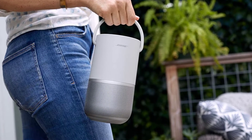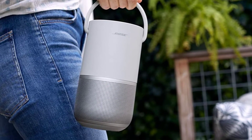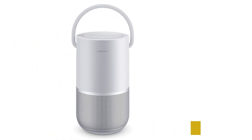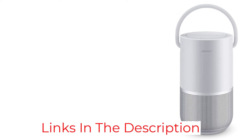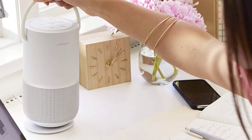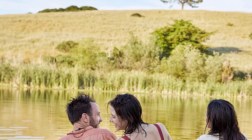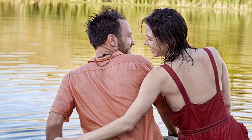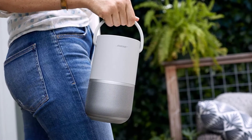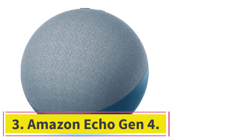Its sound profile is slightly boomy out of the box, with a balanced mid-range that ensures vocals and lead instruments sound clear and present in the mix. You can also adjust its sound to your liking thanks to the bass and treble adjustments in the Bose Music app. Its soundstage is perceived as open and spacious, meaning you can hear your audio clearly from most angles. Its battery only lasts a little over five hours from a single charge, so you need to recharge it between listening sessions frequently, though this can vary depending on your usage habits and chosen volume level.